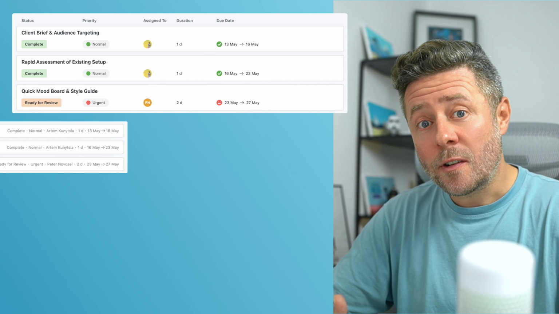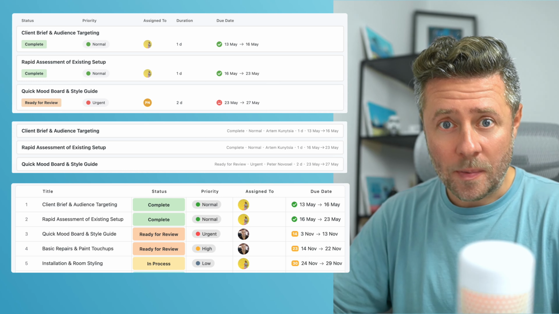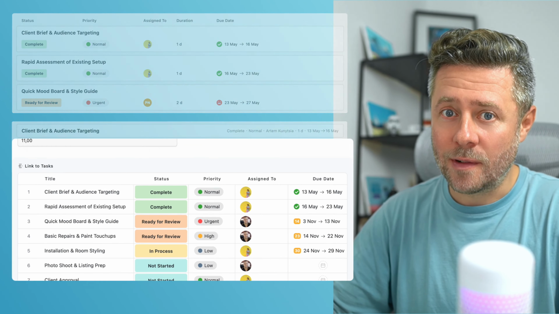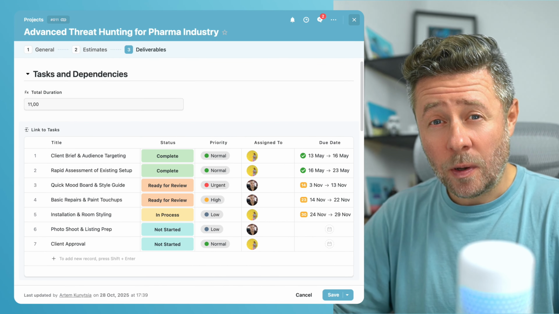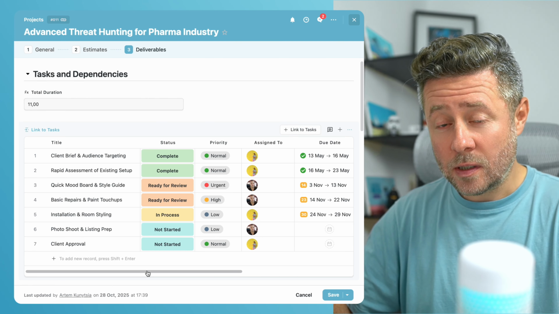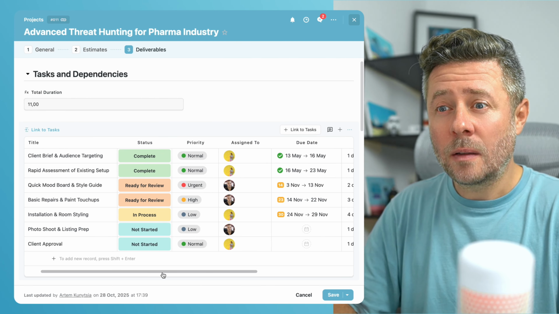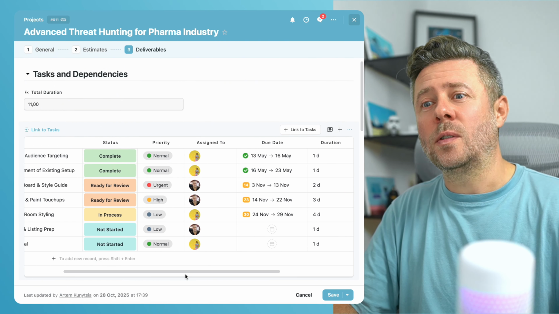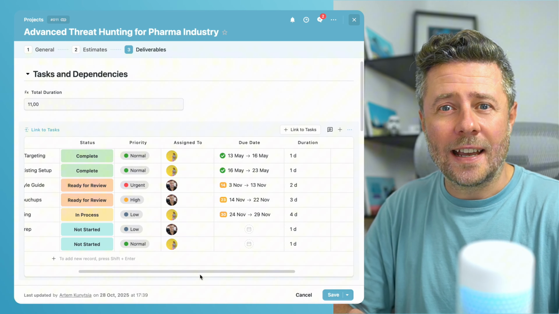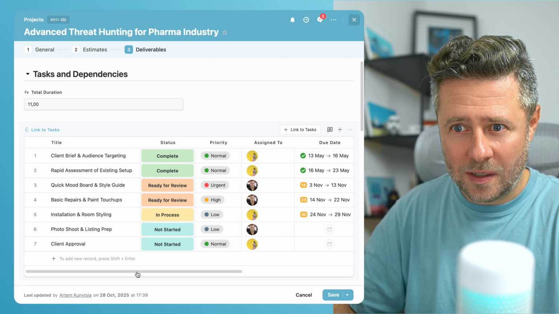Let's dive in. Linked records in SmartSuite support several display formats, and one of them, probably the most popular, is the grid display. And it's really great when you need to see a lot of field values from your linked records at once. Like in this case, when looking at project tasks, I need to see task status, priority, assignment, due date, and other fields.